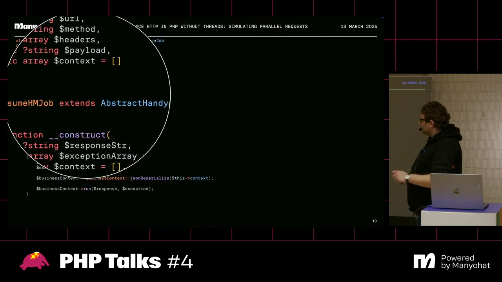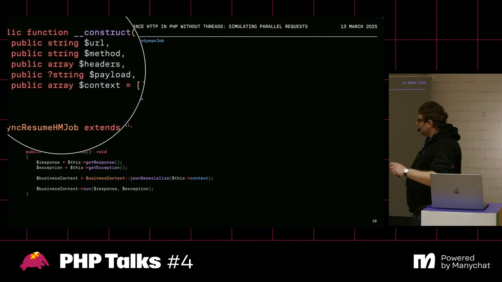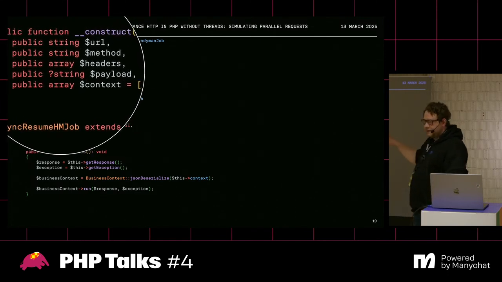But for the jobs that we send between those workers, we decided not to be so strict, but still to use only primitives in our data, and public properties only, because the PHP native serializer, for private properties, writes the whole namespace of a class in the serialized string, so the serialized object becomes too big. It doesn't make sense to serialize so much data.